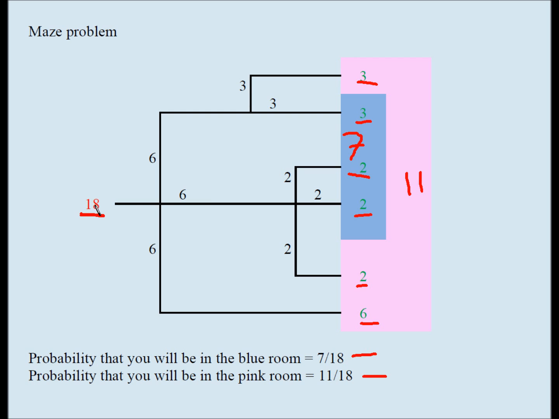So my probability of being in each room is 7 over 18 and 11 over 18. Why did I choose 18? Recall, I multiplied three choices times three choices times two choices. The only reason 18 is a good choice is that when you're working with 18, you don't have to deal with fractions. You could work with any number you please — 1100, 1200, 7 — but then you'd have to work with fractions. So just to avoid fractions, I chose 18. If you play this game 18 million times, most of you believe you'll choose each starting path about six million times.